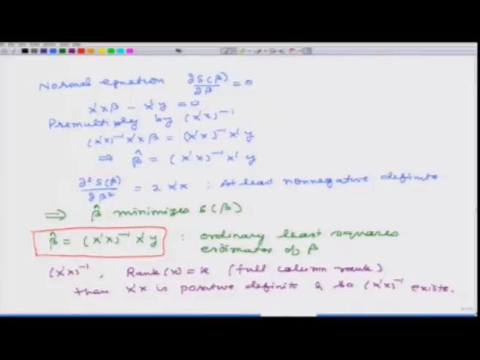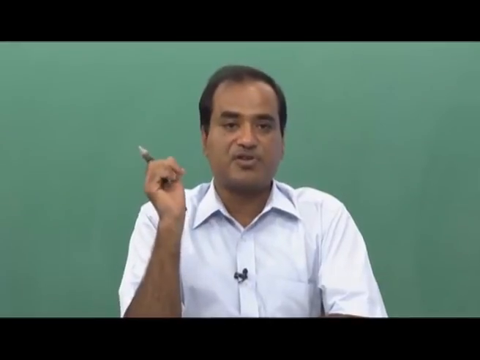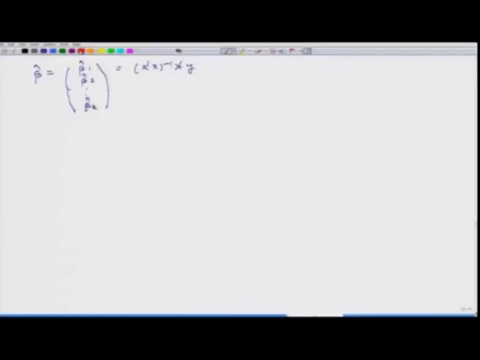Now, you have to always keep in mind this result, the ordinary least square estimator of beta. And remember one thing, here beta hat is not a scalar, beta hat is a vector. I can write this beta hat as beta 1 hat, beta 2 hat, up to beta k hat. So, whatever you get after solving this equation, you will get a vector, and the individual values of that vector are going to give us the individual estimates of the elements of the beta vector.